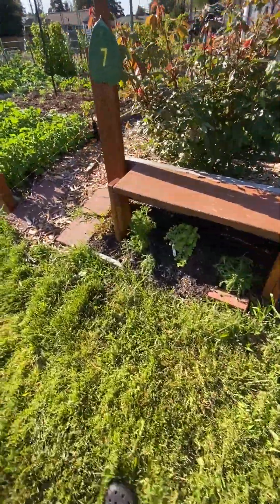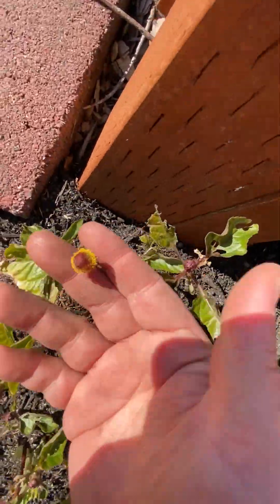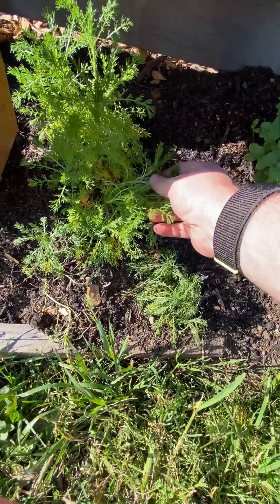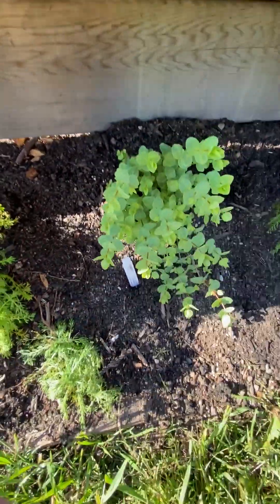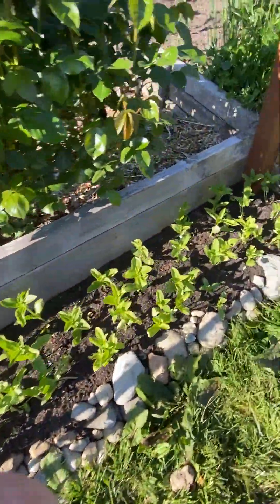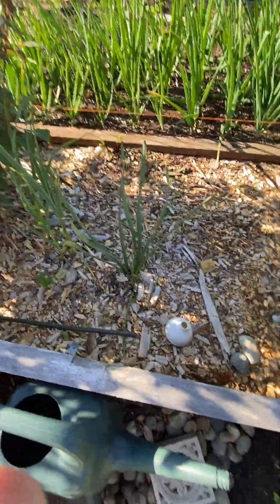Out here I planted some different things. This is the toothache plant — apparently if you eat these flowers or leaves, your mouth will go numb, which is weird. This is chamomile. This is a present from Johnny — it's round-leafed oregano, and it looks like it's more used for the coloring of the foliage. More chamomile. And then a big row of zinnias. There's a dahlia that might be coming up there.